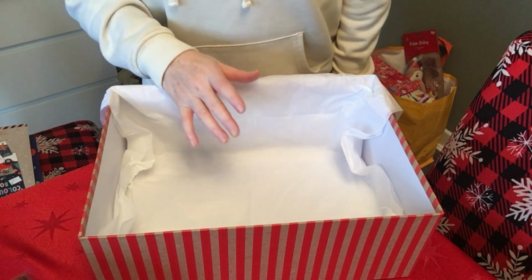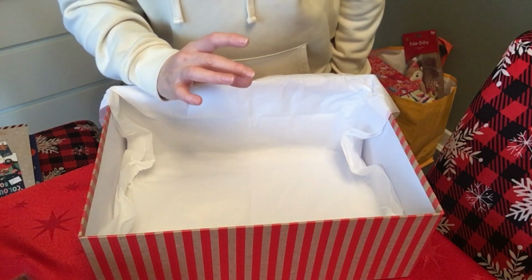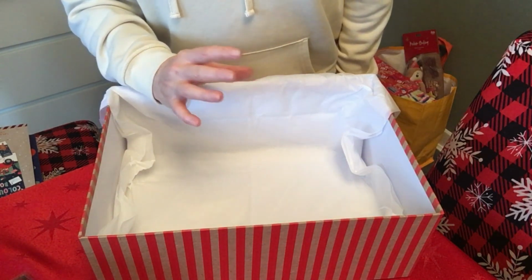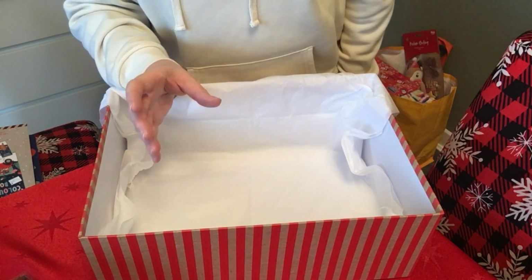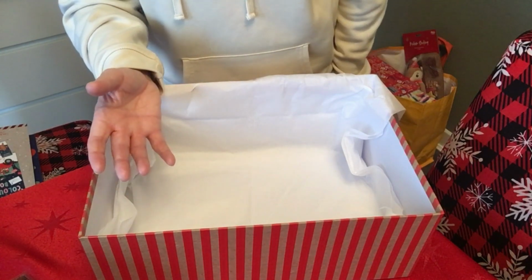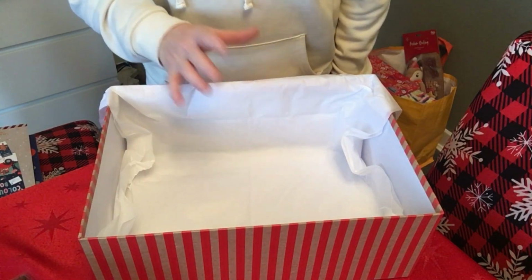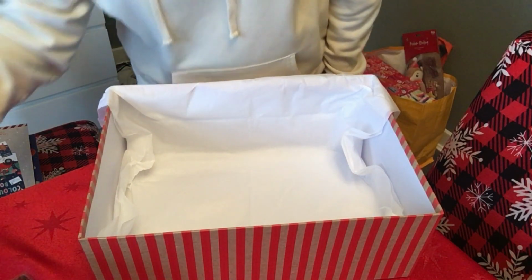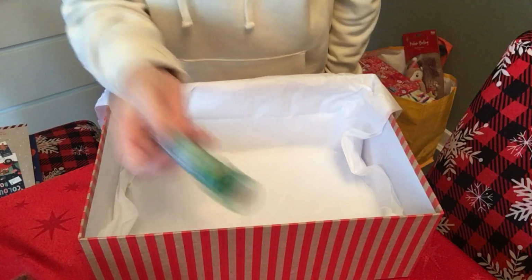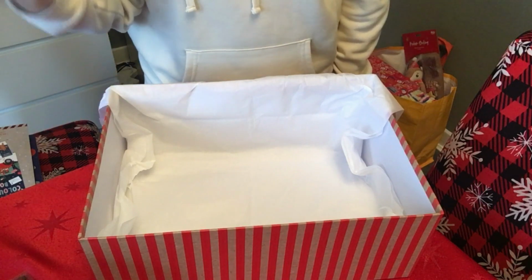I'll show you what I'm putting in just the one Christmas Eve box, because they're going to be identical apart from some colours being different. One grandson likes the colour blue, he likes to look up into the sky and likes the colour blue when he sees it there. Obviously we won't see much blue in the winter, but that's what he likes. The other one likes green. So this one is for Anthony, so any colour difference will be green, just like this wee torch here, whereas Logan will be having a blue one. So I'm just going to show you me setting up just the one. There's no point in me showing two when they're going to be exactly the same.